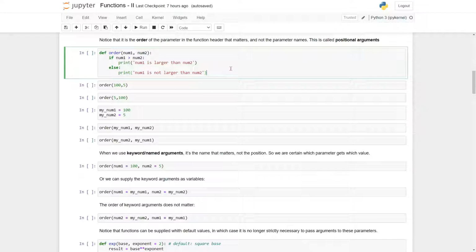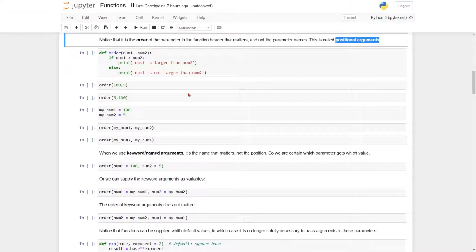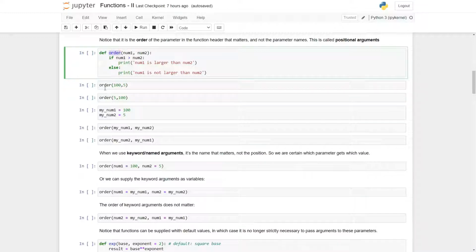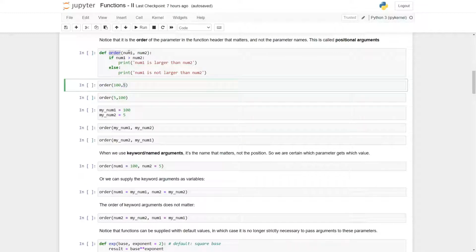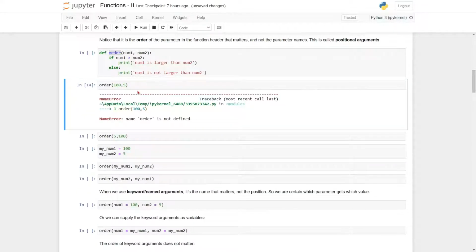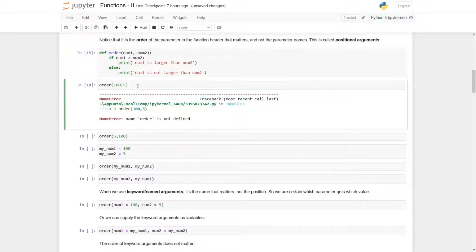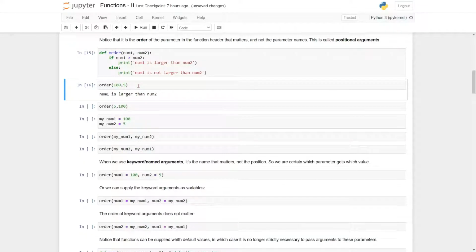And here we use positional arguments because we can call the order function here and just specify the numbers that we would like to put into num1 and the num2 parameters. So here we just specify some literals, and we can run this, and of course we have to run the function definition before we use the function itself.